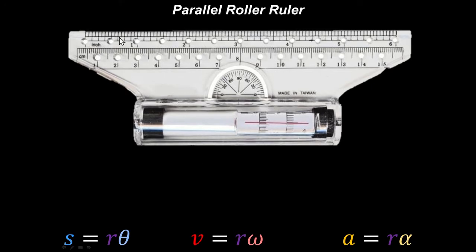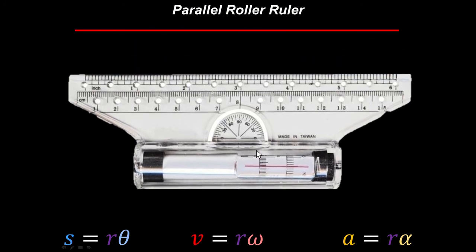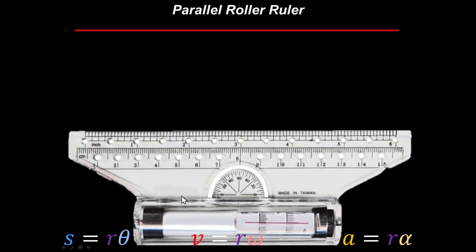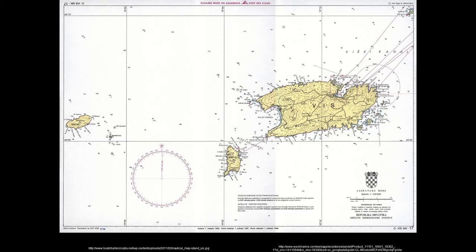This is called a parallel roller ruler. You could make a line here and roll it backwards, and as long as it didn't slide on the paper, you could draw another line and it would make those two lines parallel. To make that work, the diameter of that black wheel where it touches the paper has to be exactly the same as the diameter of that one, so they've moved the same distance. All right, how do you use that thing?